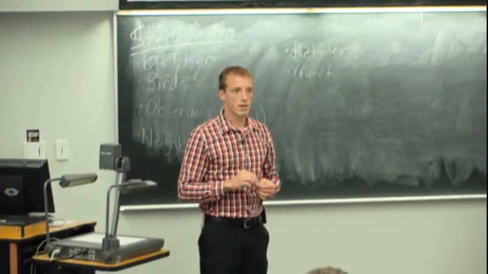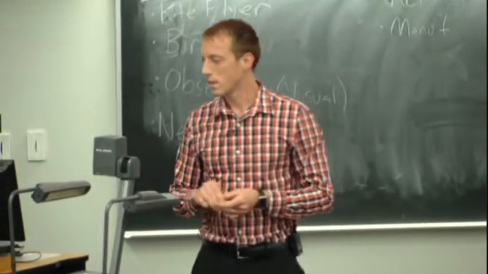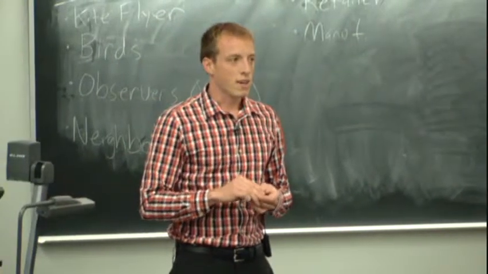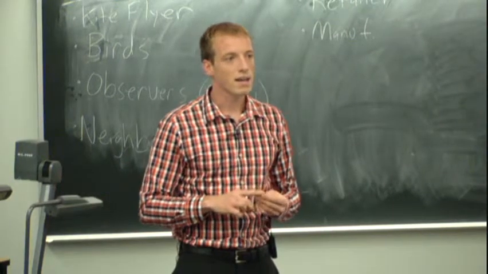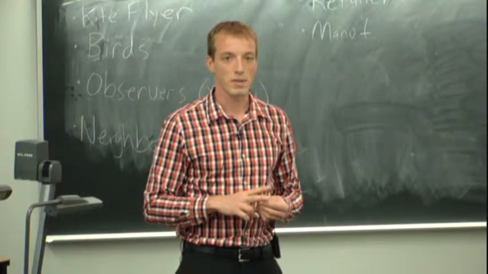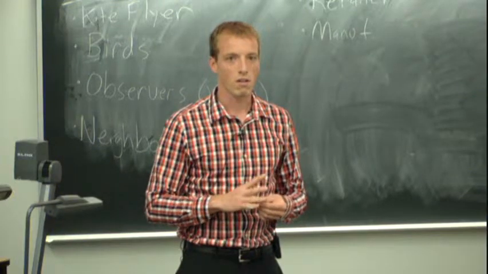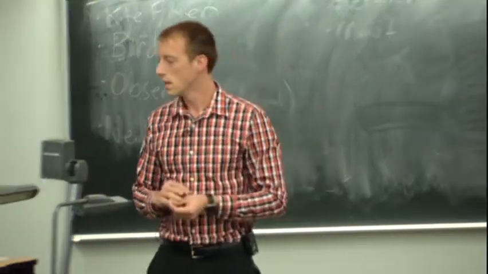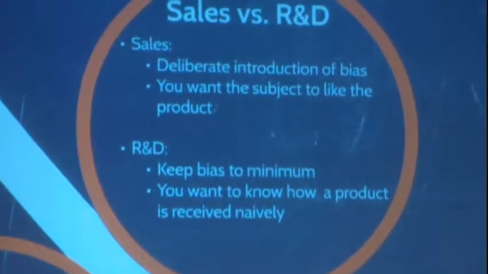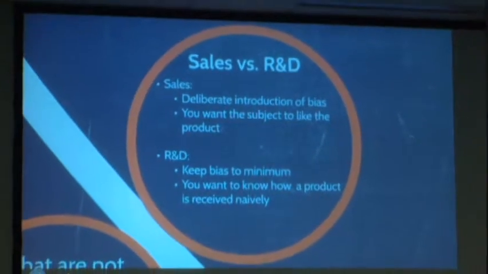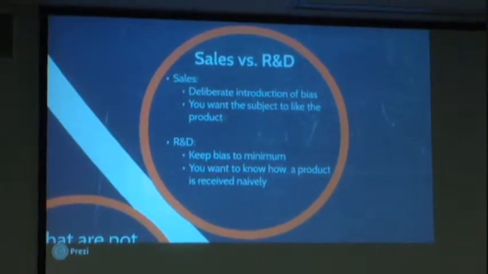Before I jump into the next slide, I just want to preempt it a little bit. I'm going to talk about your mindset for gathering user needs as an R&D person, as in design and development, as opposed to someone in sales. The reason I feel the need to do that is because I've seen it done incorrectly a lot, and because the natural urge is there to be a salesperson in all of us, because we all have worked hard on something and want other people to like it. But while you're in an R&D capacity, you really don't want to do that. In sales, you want to deliberately interject bias. You want people to think that whatever you have designed and built is better than it really is. Does that make sense to everyone?